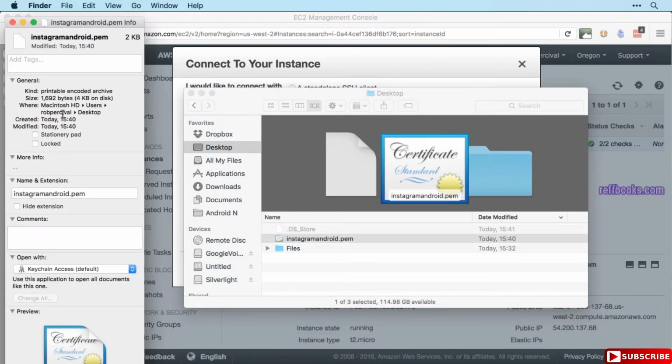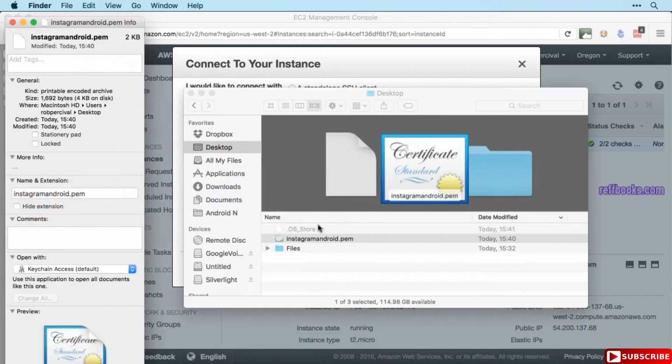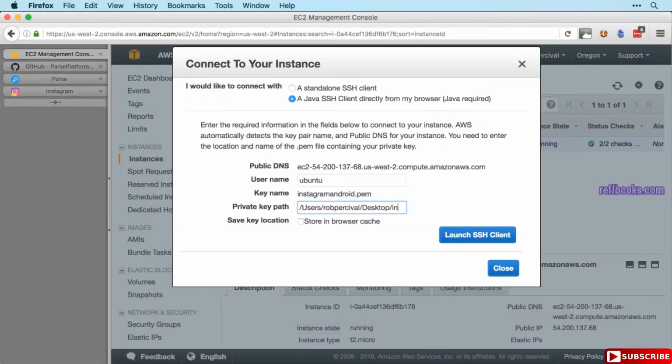So this is /Users/Rob Percival/Desktop, with a capital U, and then Rob Percival, and Desktop with a capital D, and then I'll just remind myself of the file name, Instagram Android.pem. There we go.